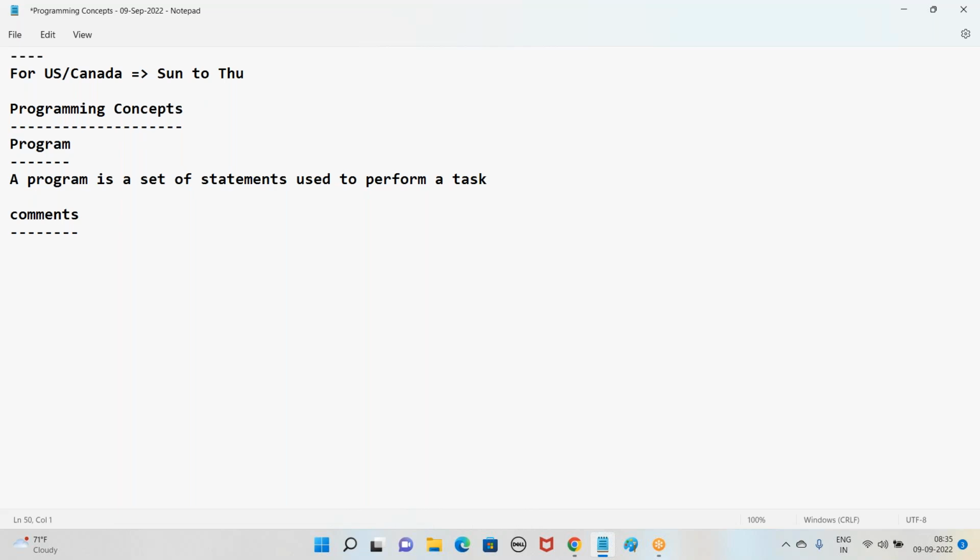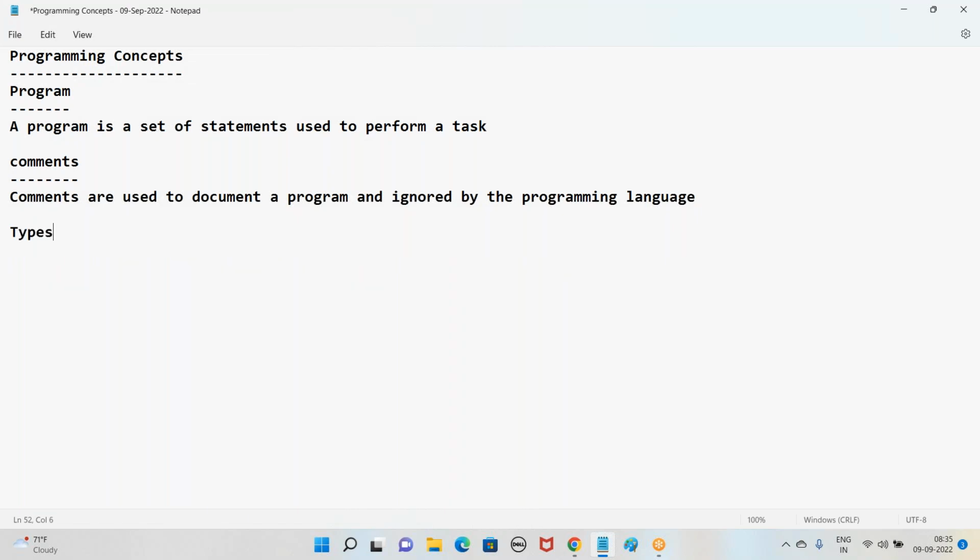The meaning of documenting a program is that we elaborate the purpose of the program, on which date you are writing it, the developer name, like that. We do that by using comments. So comments are used to document a program and are ignored by the programming language. The programming language will not see what you write in the comments.